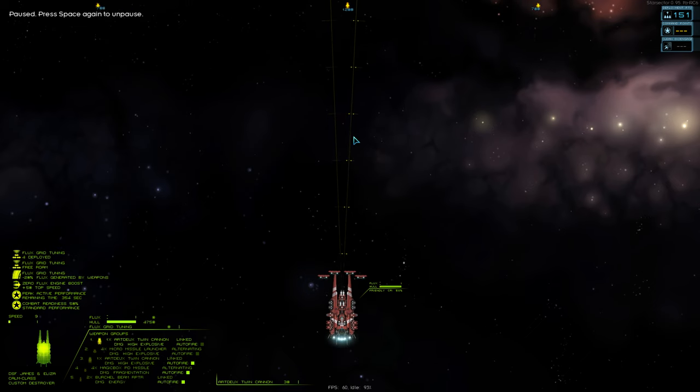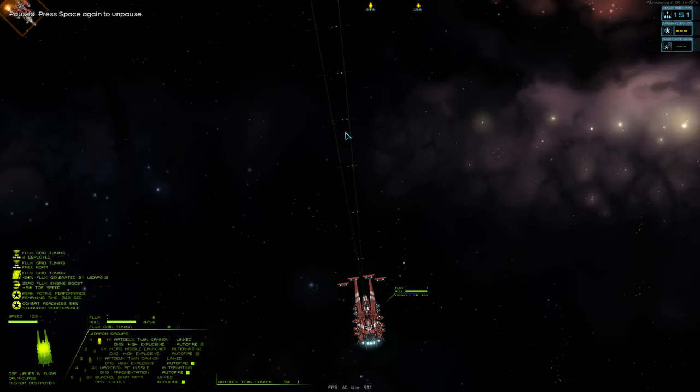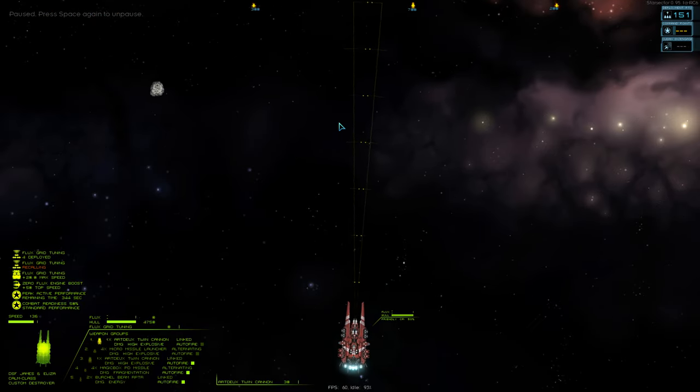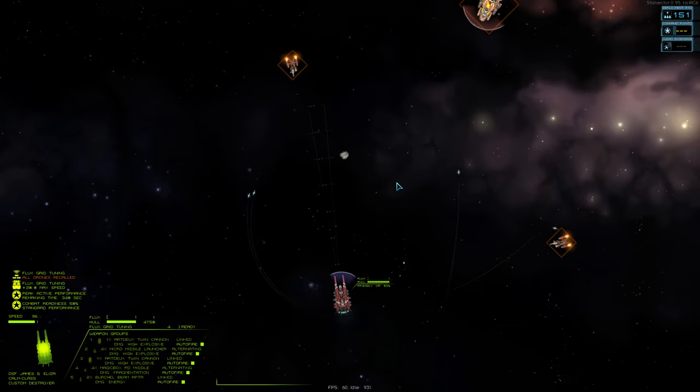Oh, I think you, oh, free roam. Max speed. So it can do flux generated by weapons, max speed. This is pretty cool. This is pretty cool. Sorry, I get distracted by myself here.